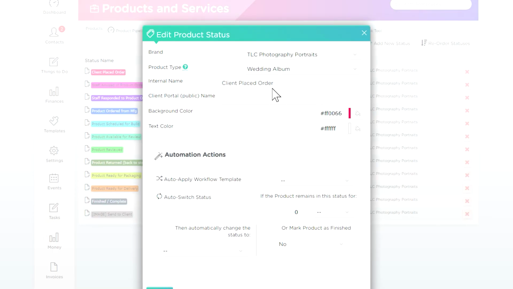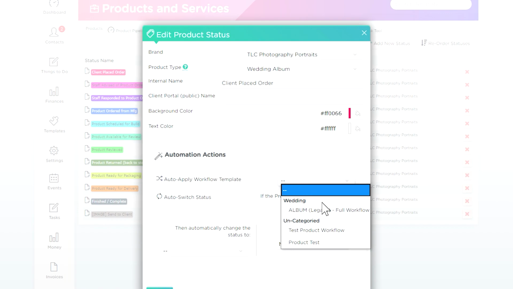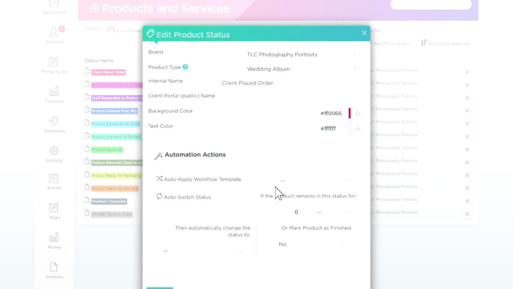But when there is a new client order placed, you may want to engage a workflow and then change the status. Or maybe you want your workflow to change the status for you. So you're going to have that flexibility.